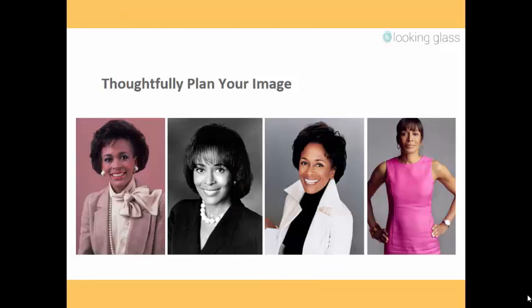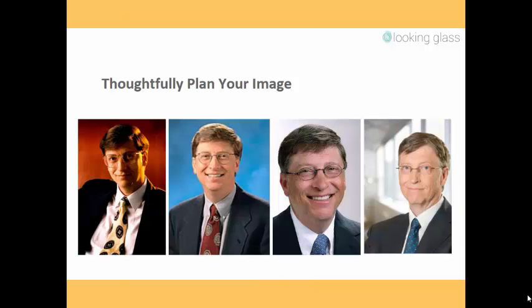First, for anyone not familiar with Faye Waddington, she's probably best known for having been the president of Planned Parenthood Federation of America for over a decade, and to this day she continues to be known for her leadership. Though she hasn't aged much over the years, her professional portraits sure show she's changed with the times. And most of you will recognize this fine gentleman, Bill Gates, the founder of Microsoft. Again, much like Miss Waddington, he also has changed his wardrobe and portrait style throughout the years. I mean, can you imagine if he was using the same style as one of the older pictures today?